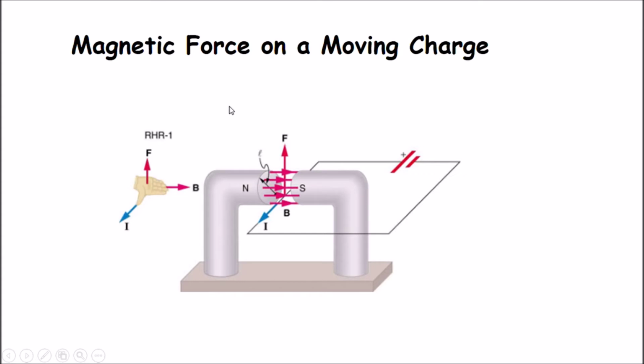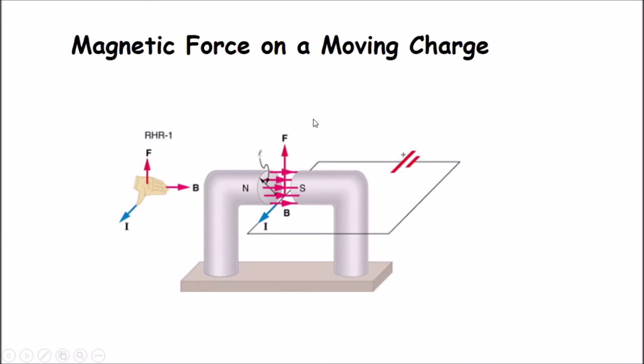Today we're going to look at the second part of the magnetic force on a moving charge that's moving through a magnetic field, and that's going to be how we actually calculate the force. So in the previous lesson we looked at the right-hand rule to determine the direction, and if you note, there are three things that are perpendicular to each other: the magnetic field direction, QV, or we could say current, and then the force. So today we're going to see how we calculate that force.